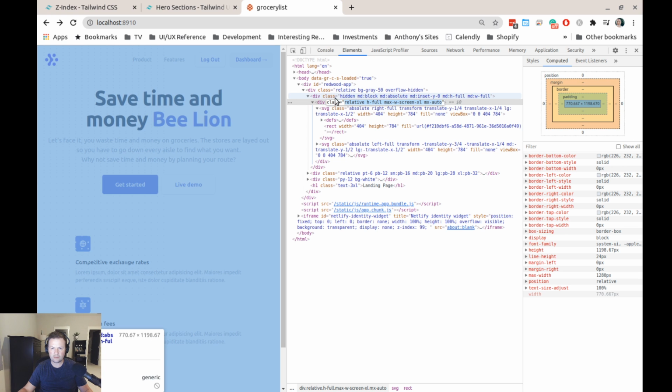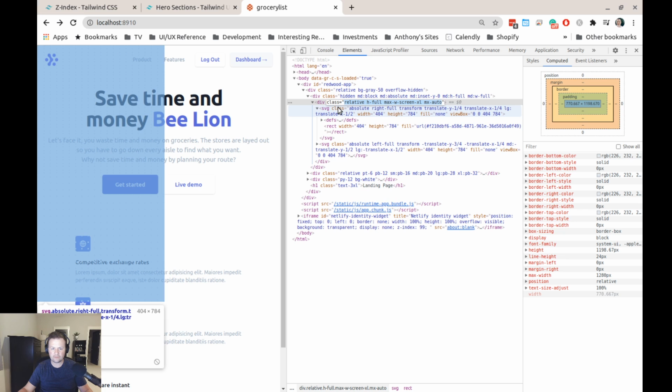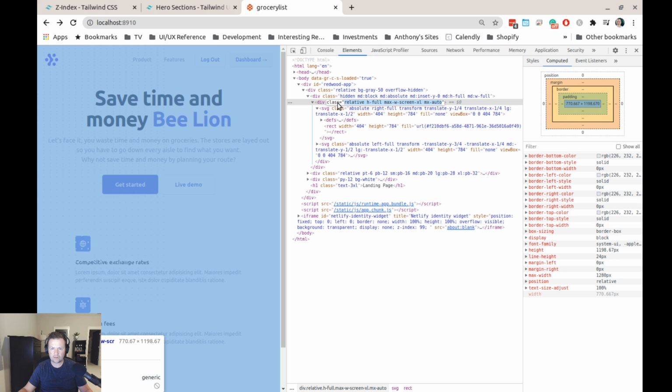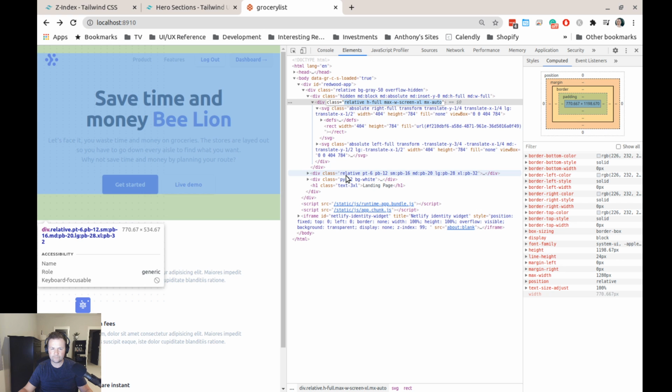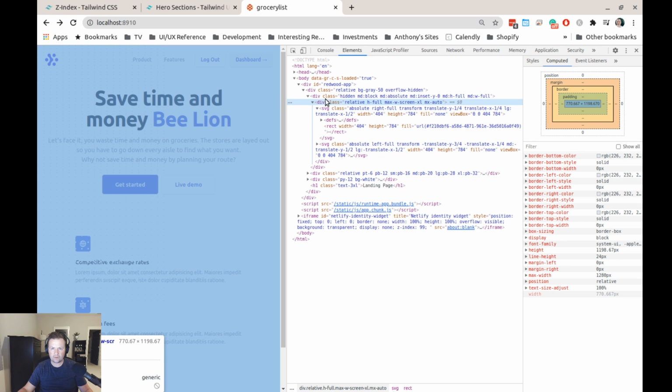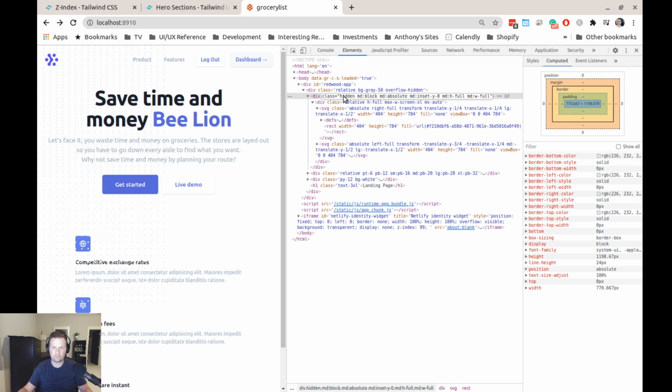That's the whole page, that's just the SVG. So we'll apply it on this part of the texture.